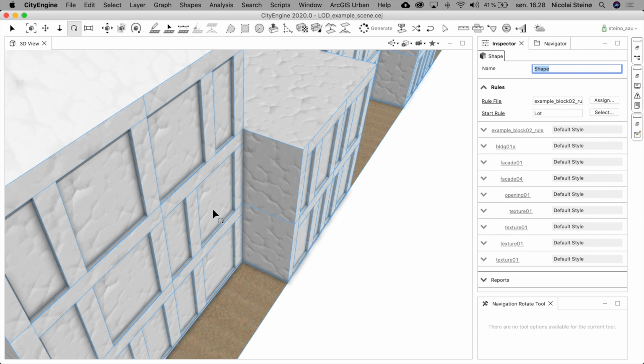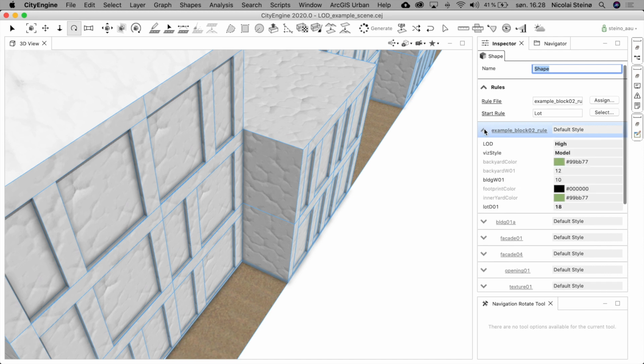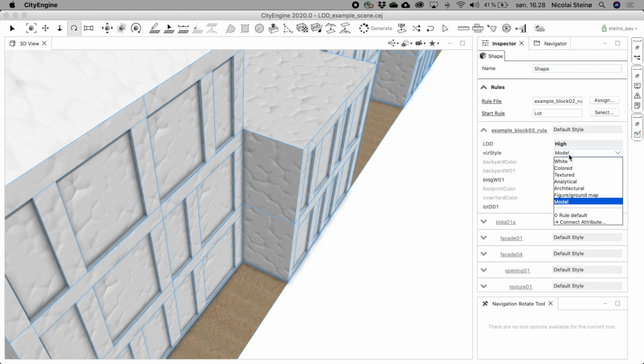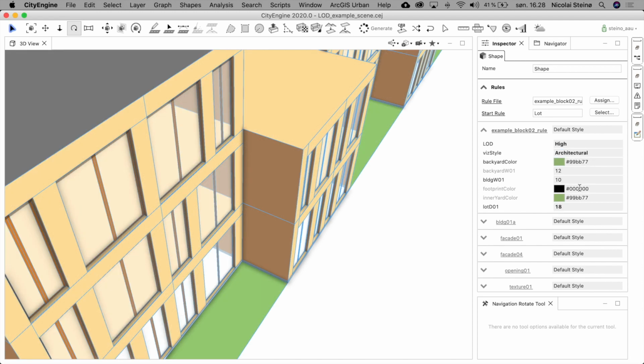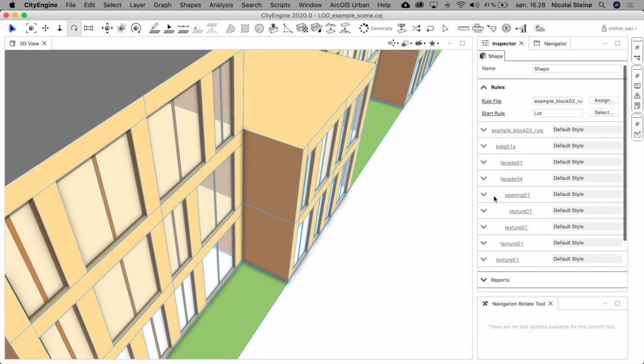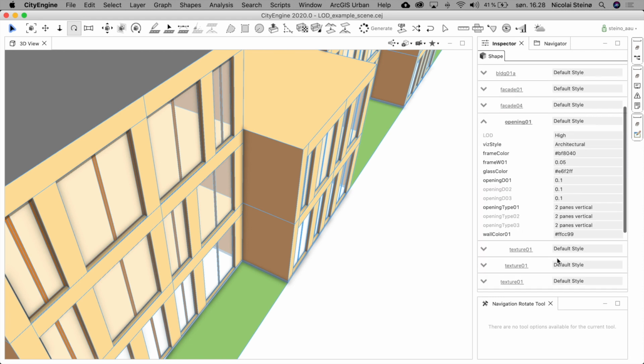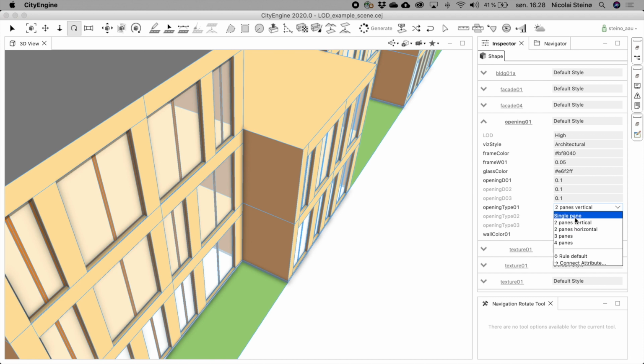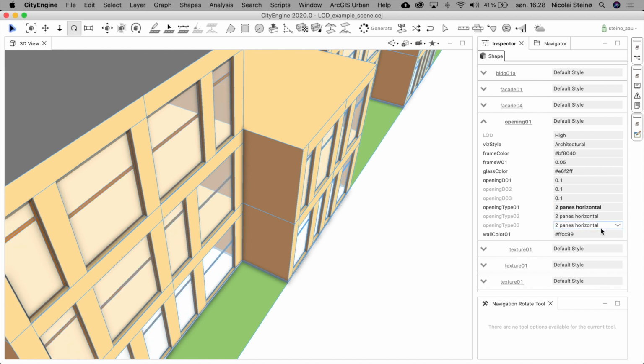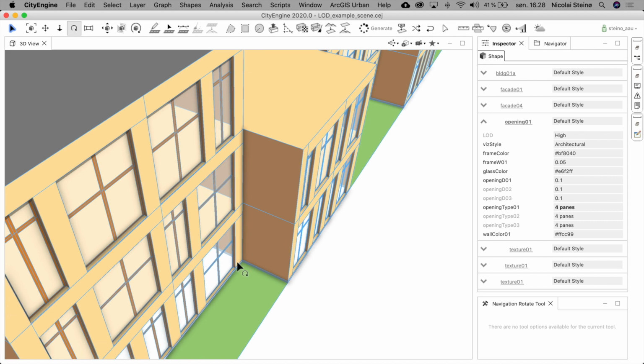So that's also where if we turn the representation back to architectural for this one, now you see the windows have frames in various forms, and that, for instance, can be changed in the opening script, so that rather than 2 panes or a single pane as before, we can do 2 panes horizontal, or even 3 panes like this, or 4, etc. And this, of course, can all be scripted.